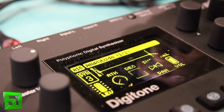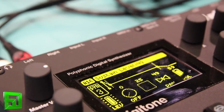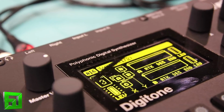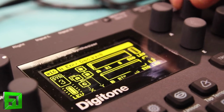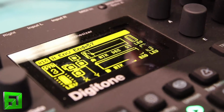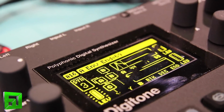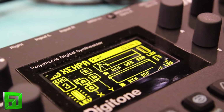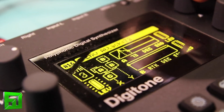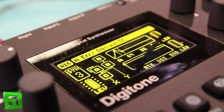Then you have an envelope. Now, how many stages are on the envelope? On the amp envelope, it's an ADSR. Okay. On the FM envelopes here, you have attack, decay, and a type of hold, which we call end, actually. So that is attack, decay, and end. Okay. Yep. And so this is the FM modulation. Is there any possibility of adjusting envelope curves or anything like that? These are the only options you have here. Okay. You can't change the curves. I mean, you can change it, but to this extent.